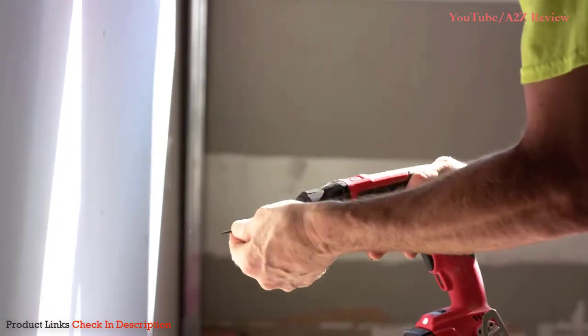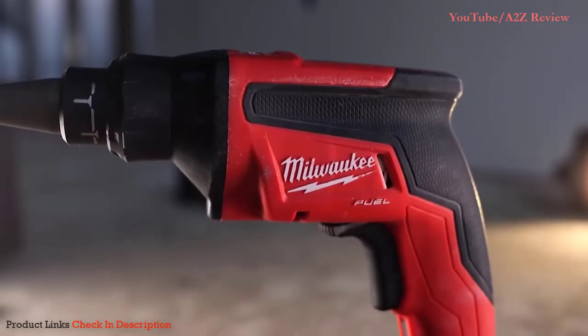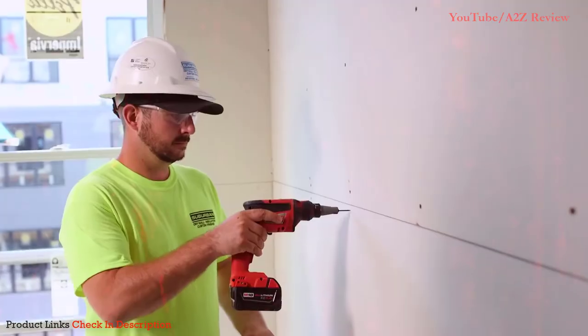Really efficient. Powerful. It's very quick. The RPM's nice. It's smooth. You can handle it all day long. It never gets tired in your hand. Helpful in every aspect of its capability. Milwaukee makes a strong tool that lasts, that can take a beating. Extremely important to have a tool like the Milwaukee screw gun to keep you moving. Keep us efficient, keep us fast.